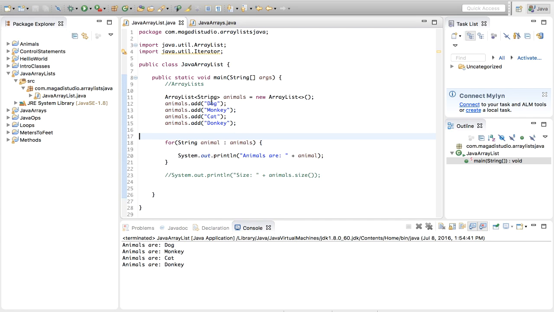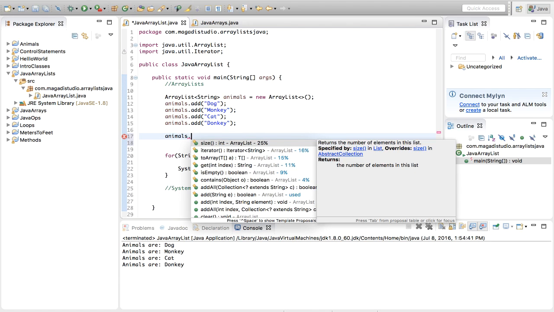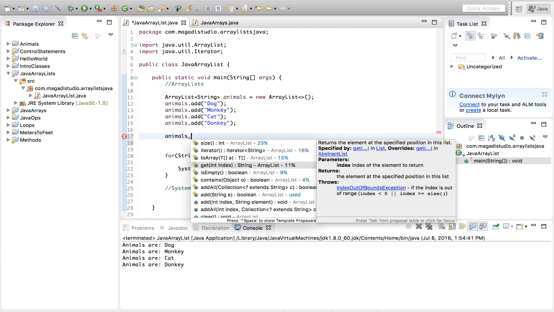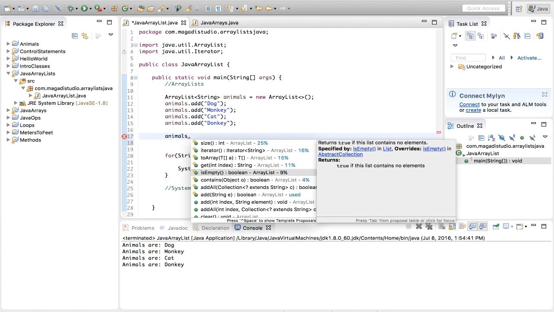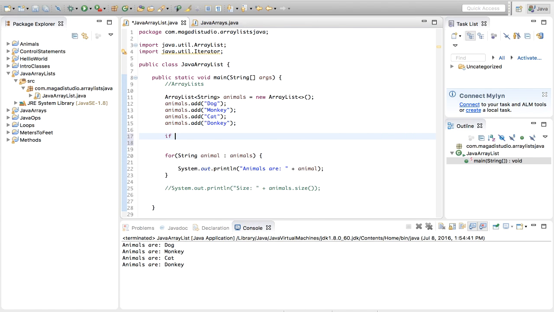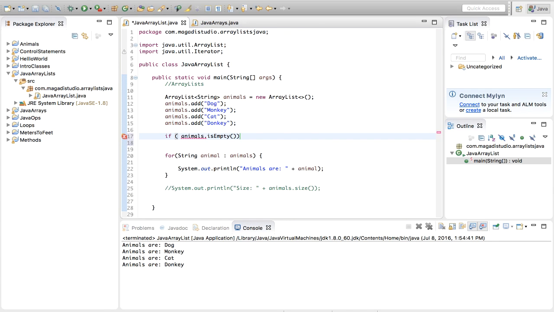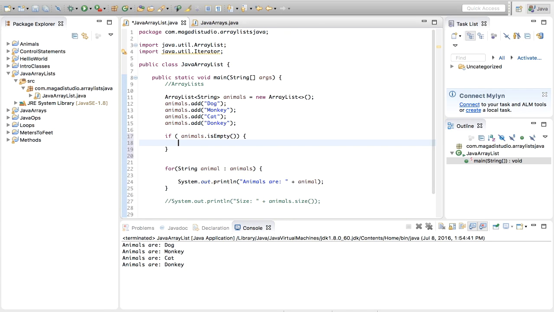Now, still inside of our array list, let's check out other things we can do. We can, of course, go ahead and say animals array list dot. We can check whether or not the array list is empty, because this one will return a boolean. So essentially, if we want to check, we can say if animals dot isEmpty, because that either returns true or false.